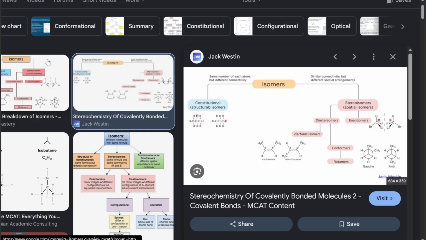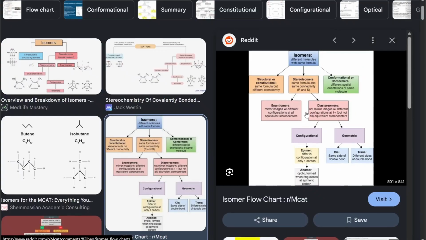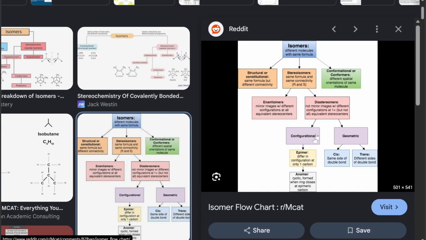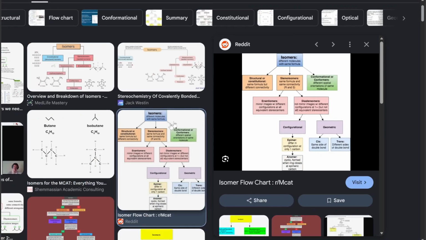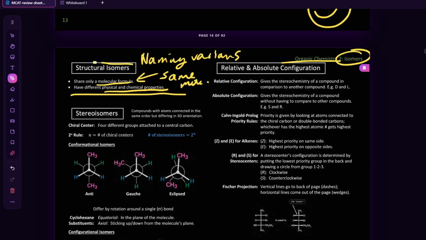So, whoops, why is it taking me there? So a lot of what I learned, this is actually a good flowchart for anyone learning as well. Just pick a flowchart and go with the flow. But that was just an overview. So what we just went over is just one type of isomer that exists. This is not all isomers. These are only for structural isomers. So structural isomers, only that will happen.